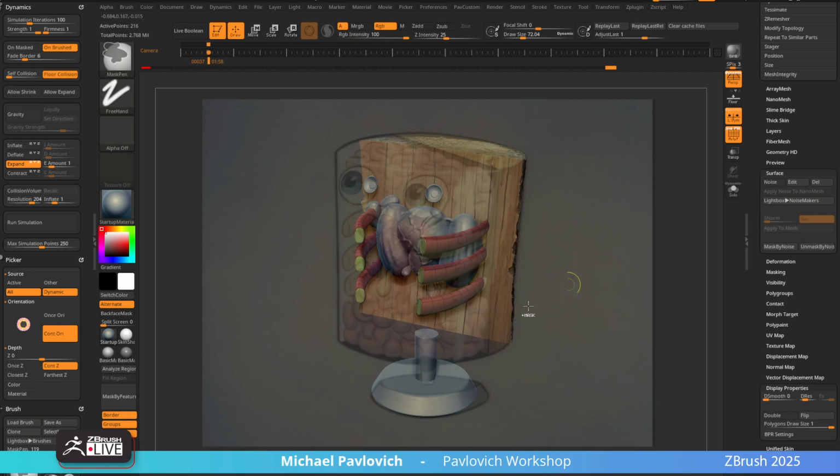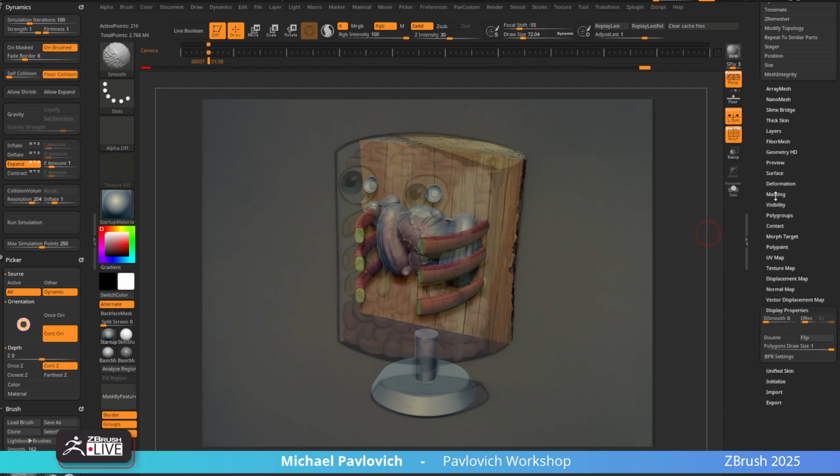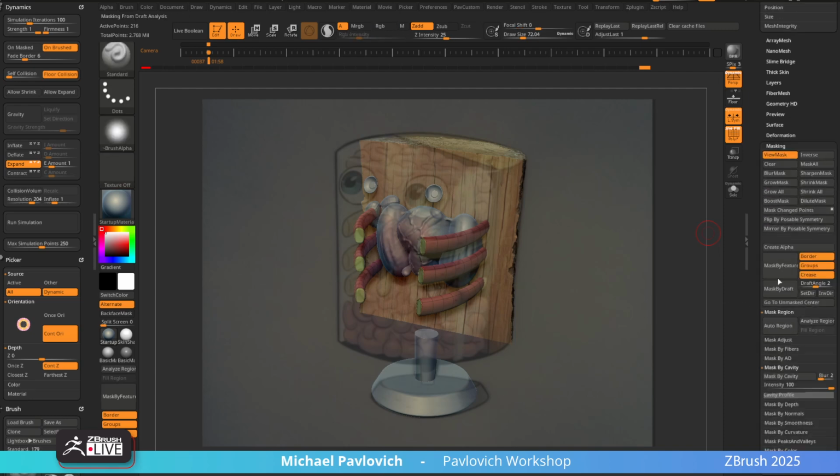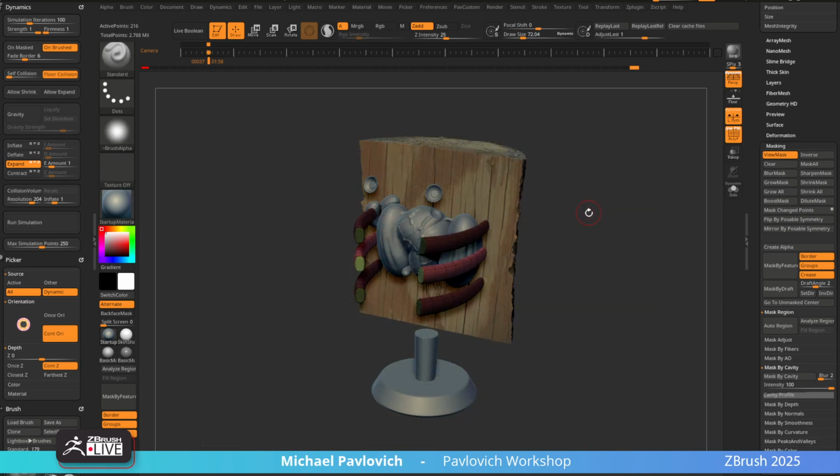Another thing you can do in this new version of ZBrush, I don't remember what version it was, is Control drag over a little piece, and then, what is this? Control-Shift. I thought I had a hotkey for it. Masking, grow all. There we go. So you can just mask a little piece. I thought I had that. So Control Alt, grow all. I'm going to Control Alt, tap, and then assign it. So now I can just have a little hotkey. I can mask over a little piece, do the hotkey, and then Control tap to invert it.